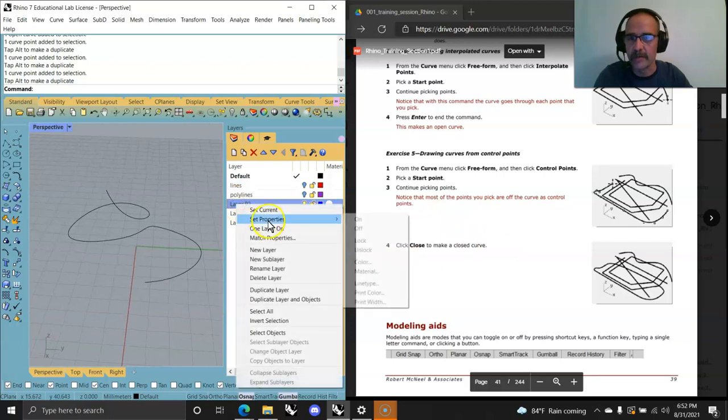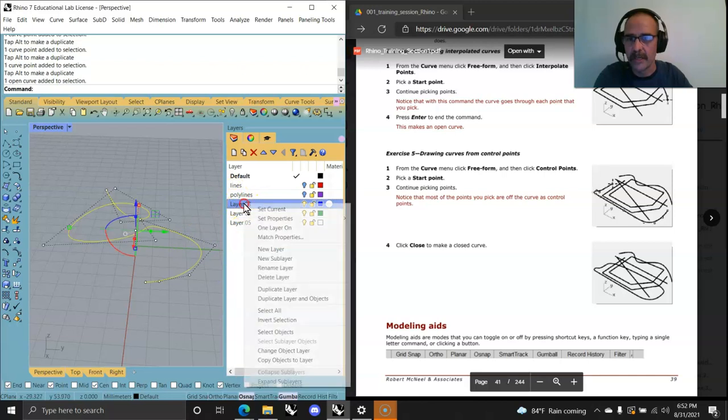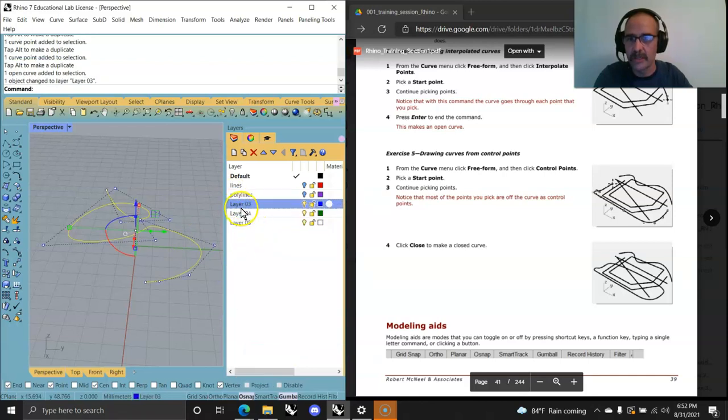So we're going to grab that object and set that to change object layer, and we're going to go into here and say interpolatedCurve. And I'll just use camel case, so whenever I type another word, I put a capital on there. That will help with coding later on. And there we go. And let's make that one invisible.